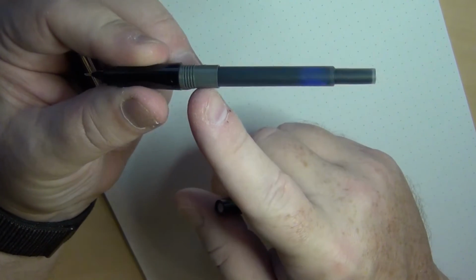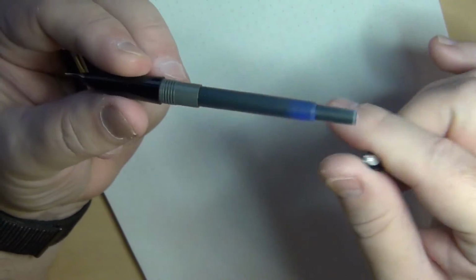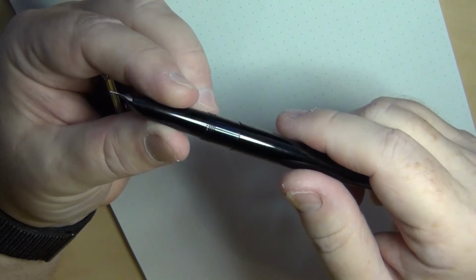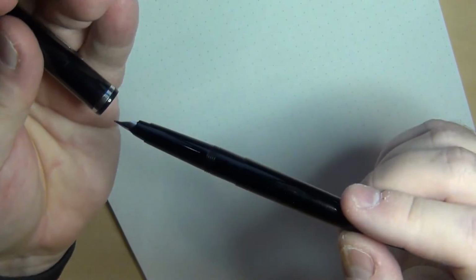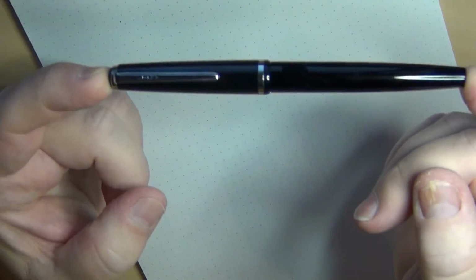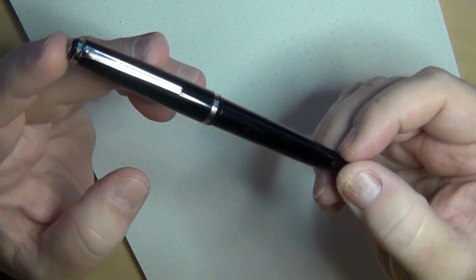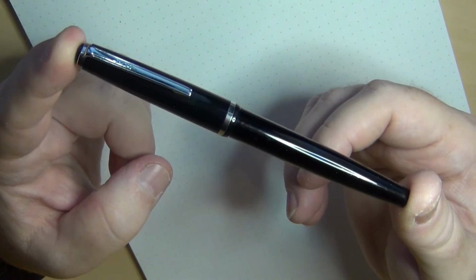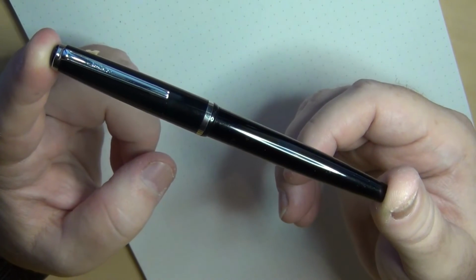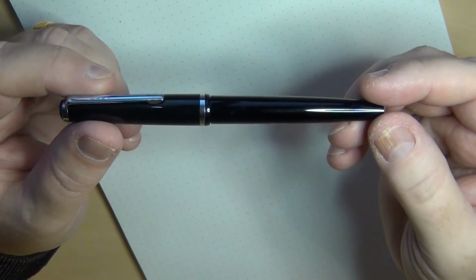This is not the most expensive plastic right here. That's the only disappointment I had to it, is this plastic piece right here. It's not as rugged, and it had just a little bit of movement to it, but when you close it up, you've got no issues. So, in general, though, for the money that I paid, this was, believe it or not, new old stock. And I found a seller in the Netherlands that had a bunch of them. I think they still had some in red or burgundy, but also had these black ones. And they were about $49.99, $50, somewhere in there, plus shipping from the Netherlands to get to me here in the United States. So I was not dissatisfied with the price.